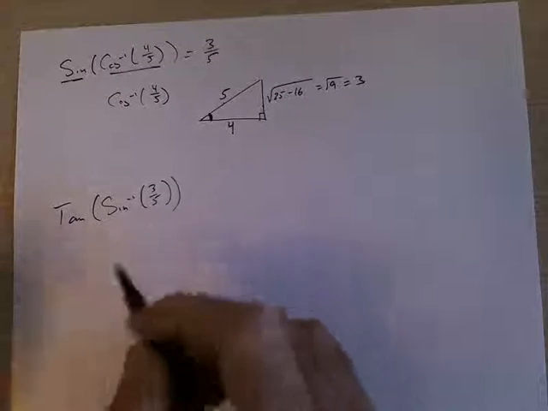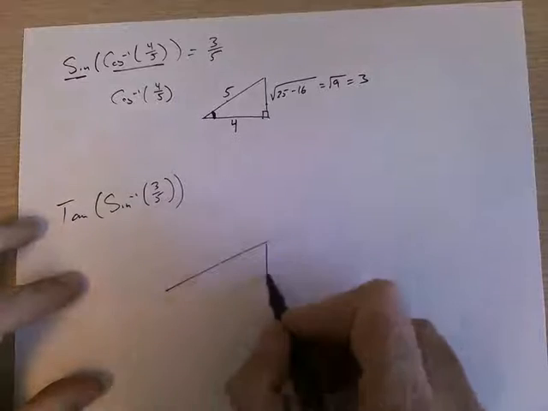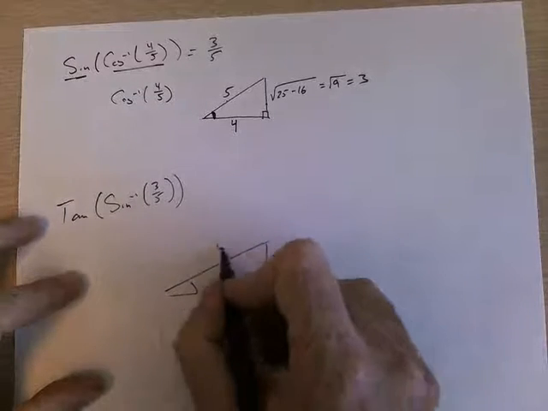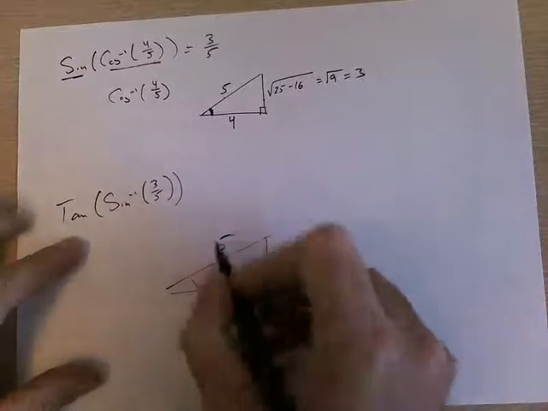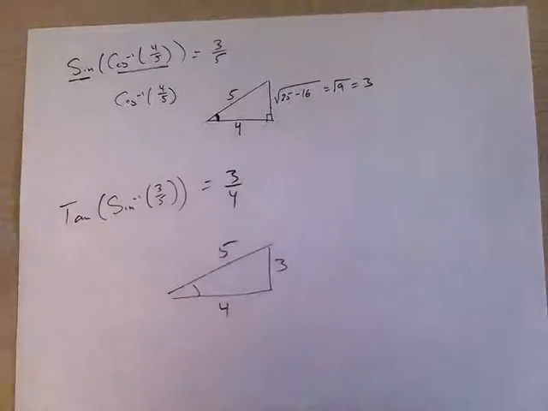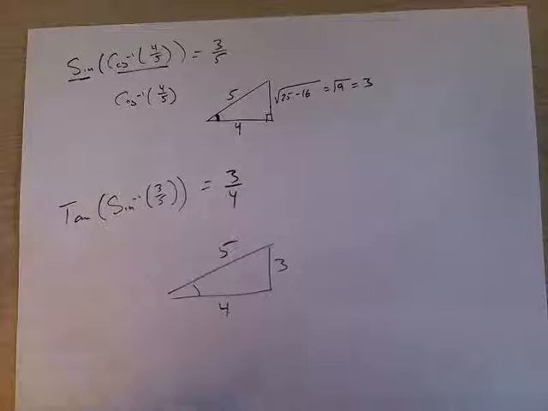Likewise, down here, I'll show you. This one, sine inverse of 3/5. Give me an angle whose sine is 3 divided by 5. Pythagoras gives me the other side of 4. The tangent is 3 divided by 4. This is 3/4. It's that easy. It's that easy when you understand what each trig function and inverse trig function is doing for you.